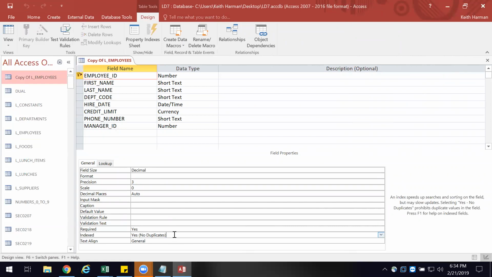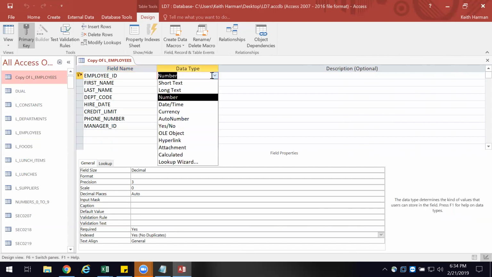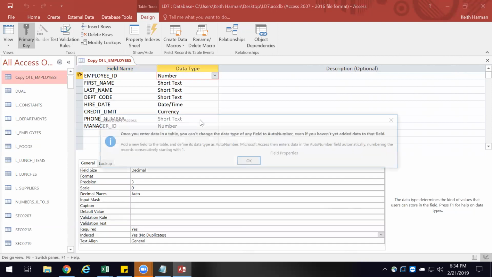All right? So it's not going to let me create duplicate ID numbers. But if I want to make sure that I don't have to worry about somebody putting in 600s and 700s and all of that, it's pretty simple. I can put the number in and I can make it an auto number. And if you scroll down there in the data type, we'll call it.